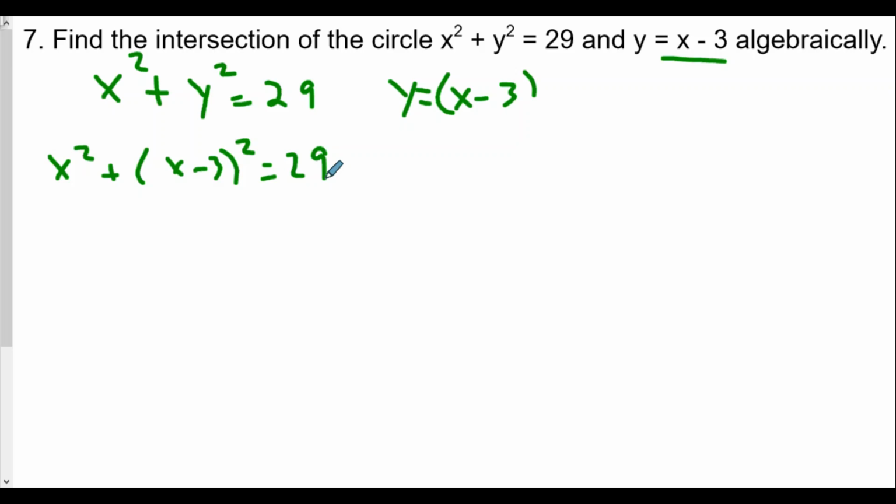You might be saying, well, why do it this way? Well, we now have one equation with one variable. Mind you, you have to expand everything. I'll probably have to solve for x by factoring, and there may be more than one coordinate. So we'll see how this works out.